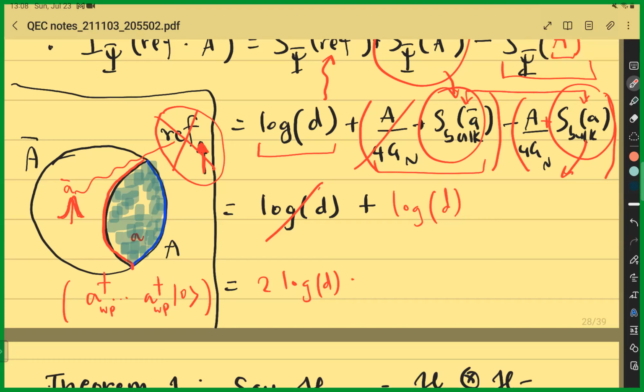So can things like the Papadodimas-Raju proposal be understood also in terms of the recovery channel operation? I think so. I think the PR proposal is probably closely related to this recovery channel way of thinking about things. But unfortunately, I have never sorted through this myself. So maybe next week when you're here, Alok, we can try to jointly sort through this and see. We'll discuss, definitely. That would be nice.